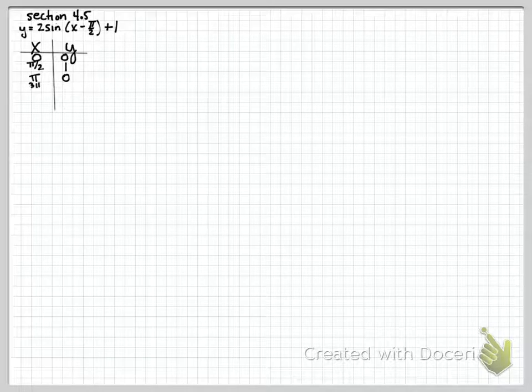The values for sine that I'm going to use as my x and y's are going to come from my unit circle. So I'm going to use 0, and the sine of 0 is just 0. Pi over 2, 1. Pi, 0. 3 pi over 2, negative 1. 2 pi back to 0. And the reason we only use these 5 points is because we know exactly where they are. They're going to give us exact points to plot on our graph. And so you don't have to use anything else but these ones.